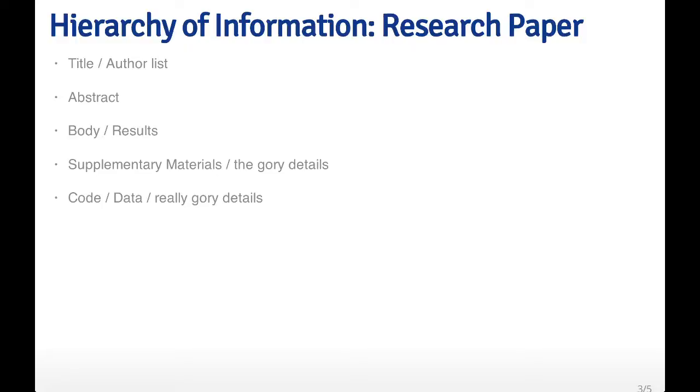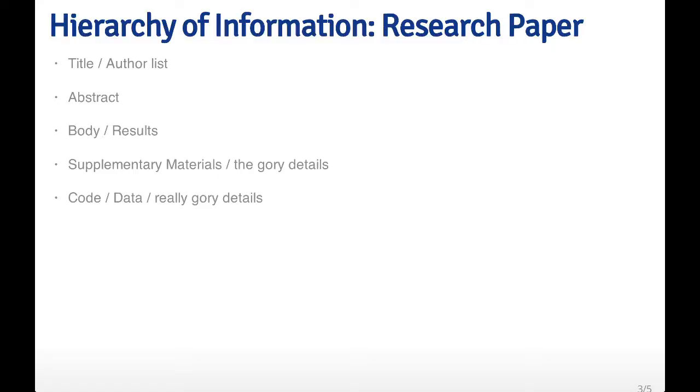Then, of course, you have the paper itself. The body of the paper will show you the methods, more details about what you really did. There'll be the more detailed results, any sensitivity analyses, things like that will be in the paper, and a much longer discussion of the implications of the results. But of course, even the written paper these days for a complex data analysis doesn't specify all the details that are needed to reproduce the findings.